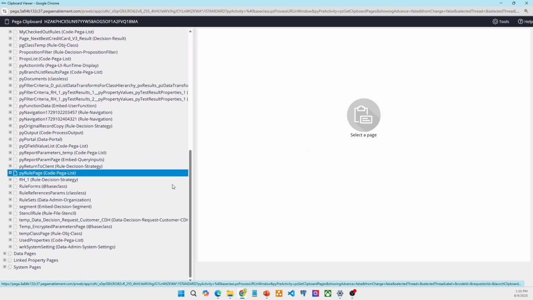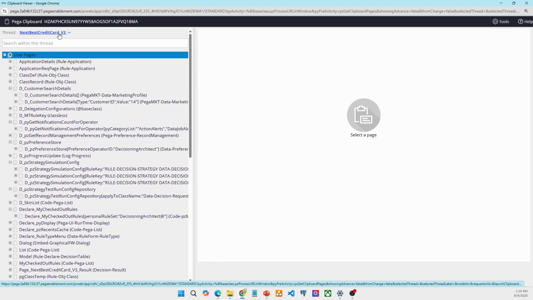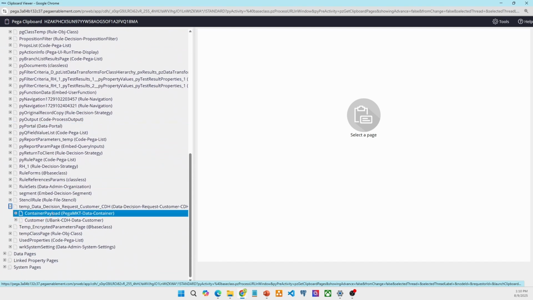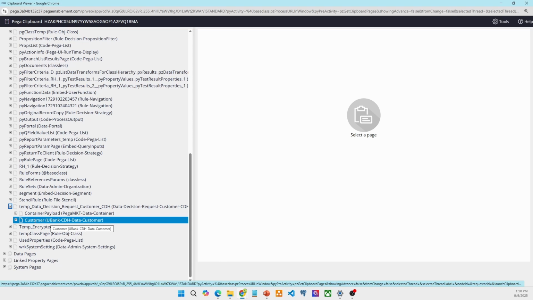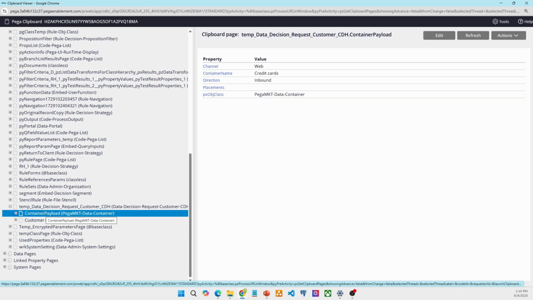It will create a temporary page, as you can see here, temp data decision request customer CDH. By the way, I'm present in the strategy thread itself. If I scroll down here, you can see we have two pages. One is customer, which is loaded from customer persona. The container payload is actually loaded from the channel context. So in the container payload, I can see the channel, container name, direction, placements, and PX obj class.